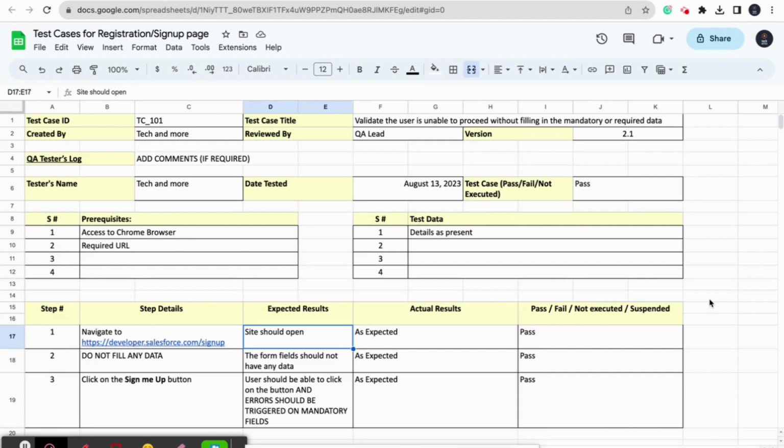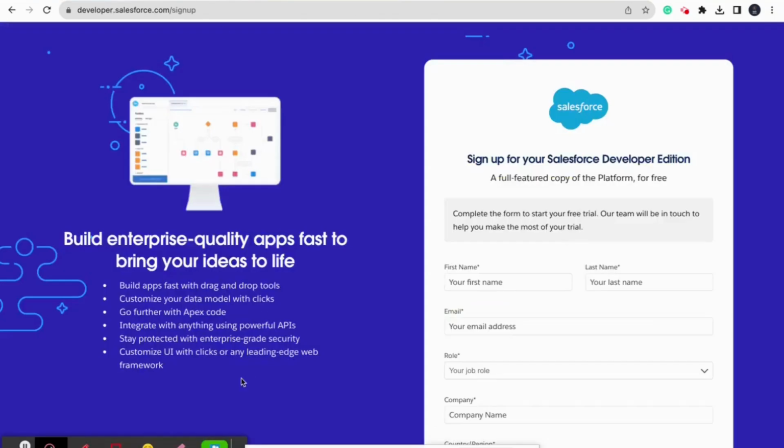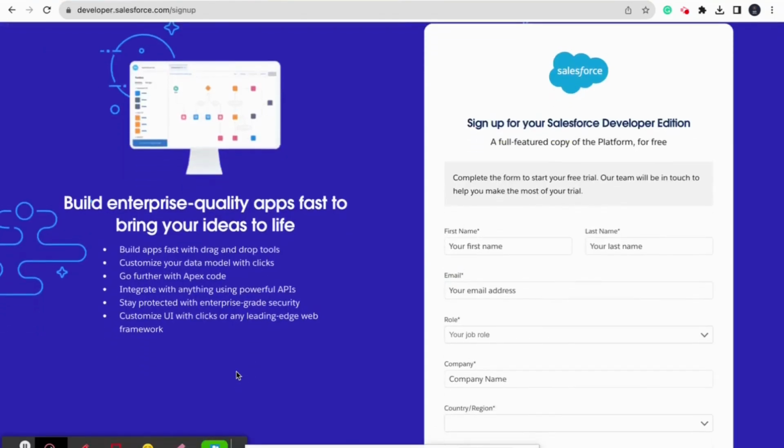So let's start. Now, as you can see on the screen right now, we have a tab in front of you and you see four tabs, right? So there is a registration web page, and we'll be creating different types of test cases for this registration page, as you can see on the screen right now. And for ease, I have split this video into four short videos wherein we'll be covering test cases field-wise or component-wise, right?